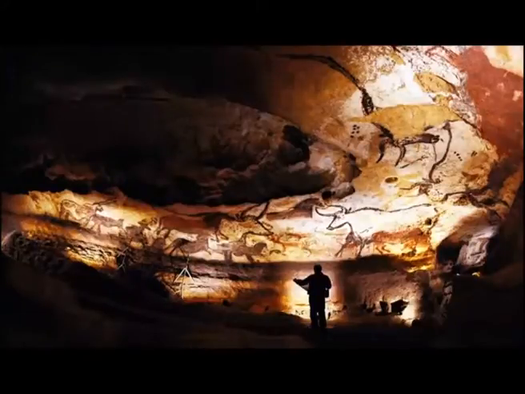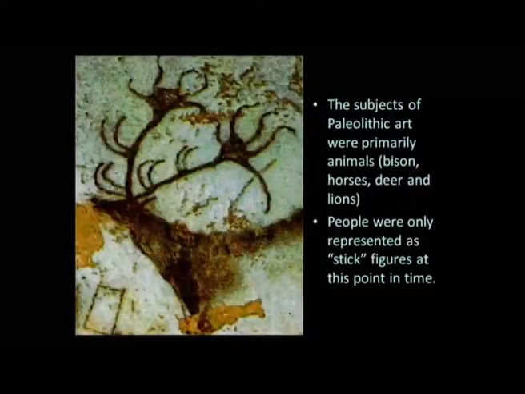This is another photograph of the Lascaux paintings inside the caves. So, this is how these paintings exist. Now, to talk about the visual perception in prehistoric art, we may quickly focus on the subject matter of these paintings. The subjects of Paleolithic art were primarily animals, that is bison, horses, deer and lions, and these were the animals which were quite plentiful around. People were only represented as stick figures at this point in time.